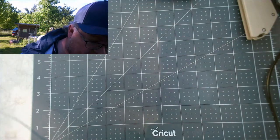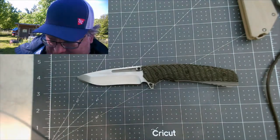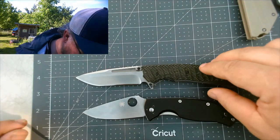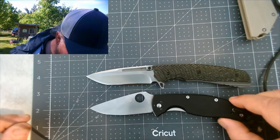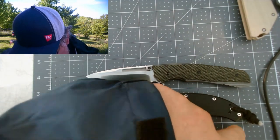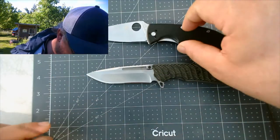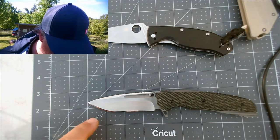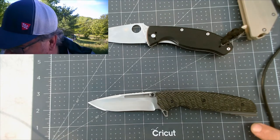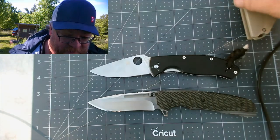Let's go over here. Let's do the standard Tenacious. I think a lot of people have Tenacious for everyday carry. And we'll button them up to one another on the counter. So we got 1, 2, 3, 4, 5, 6, 7, 8. The Tenacious is under 8 inches long without the little lanyard. And this one's just over 8 inches. You can see it. 1, 2, 3, 4, 5, 6, 7, 8. 8.5 inches long. So there's your size. It's bigger than Tenacious.